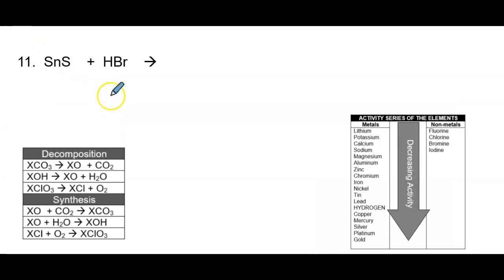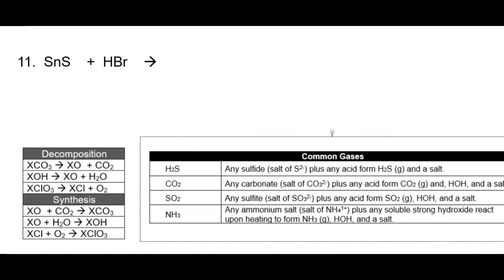All right. Some of these we're skipping because they're ones we've already gone over. Okay, so we have two compounds. Got to check here. It's not any of these. So now I have to see, this is the wrong chart. Let me pause and fix that. Give me just a moment. Okay, that's the correct two charts. Always have this one as a guide, right? And then if it's two compounds, I got to check whether is it a common gas or is it just a double replacement.